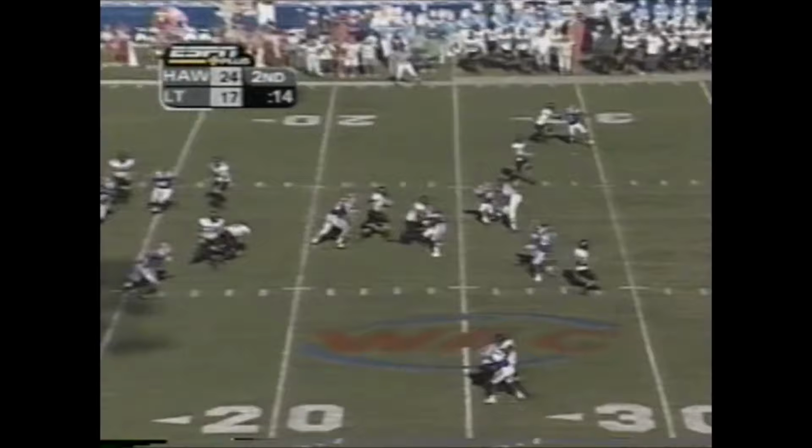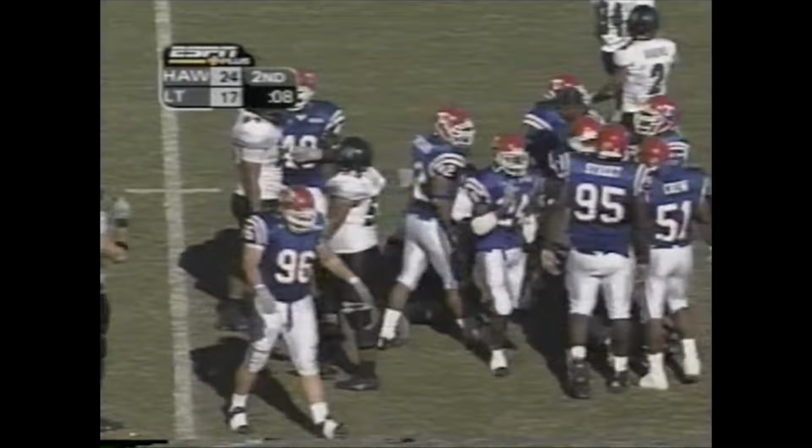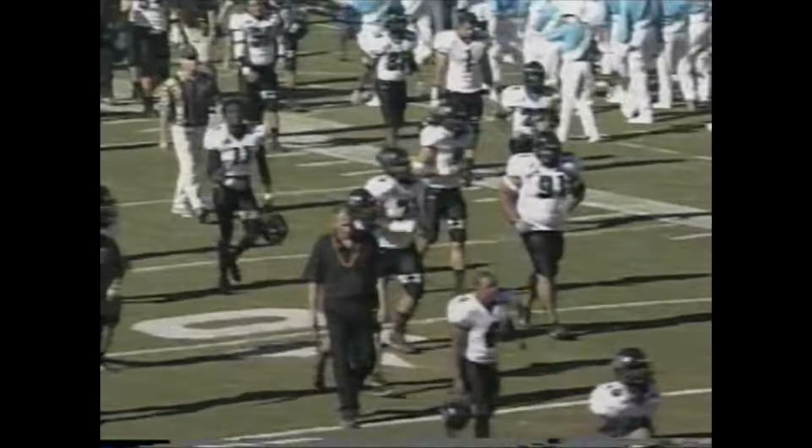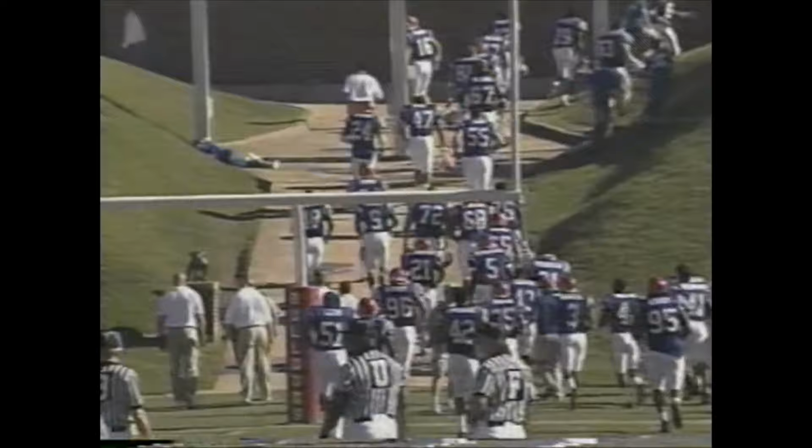Kelly Akipi now back in the backfield as Chang continues to work out of the shotgun with 16 seconds remaining. They hand it off to the big back, who's hammered at the 25 and drags a couple of Bulldogs out to the 27-yard line. So, June Jones will let the clock run down here in the first half, and as suspected, we have a ball game. Hawaii leads 24-17 now over the Bulldogs. LaTech doing a great job with adjustments on defense and finding a way to score late in this first half to make it a football game. So we'll be back with a little halftime special here, a 7-point ball game in this WAC shootout.